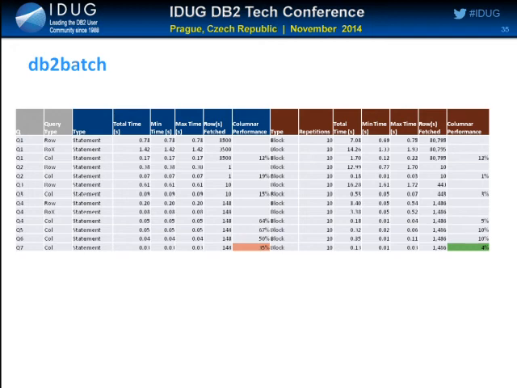However, I don't think it entirely invalidates my argument, because in a situation where you have done a conversion, you have provided your client or your user with a column organised set of data, and one of them comes back to you and says, my report, my workload, whatever, is now running worse, what's going on?